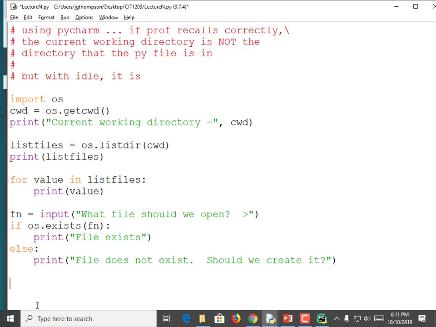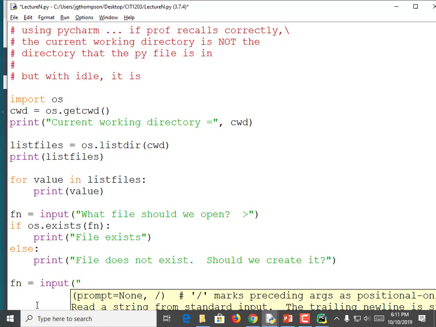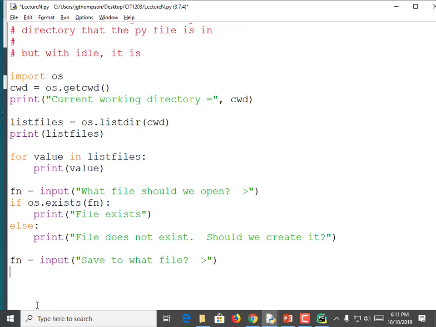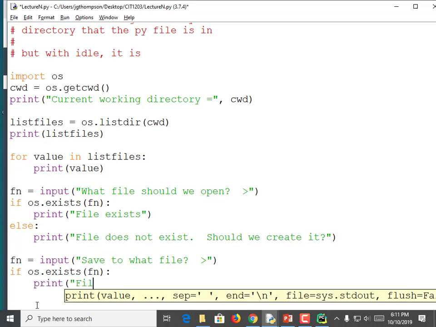So something like this. Let's get another file name. fn equals input, parentheses, quote, save to what file? Question mark, space, space, greater than, end quote, in parentheses. Now we're going to check it again. If os.exists, parentheses, fn, in parentheses, colon, print file already exists.